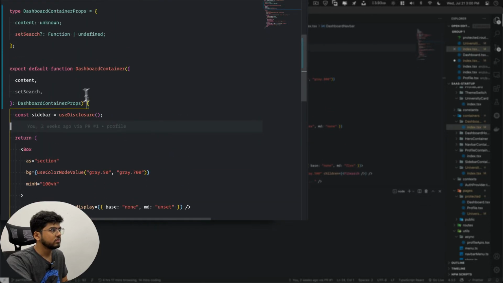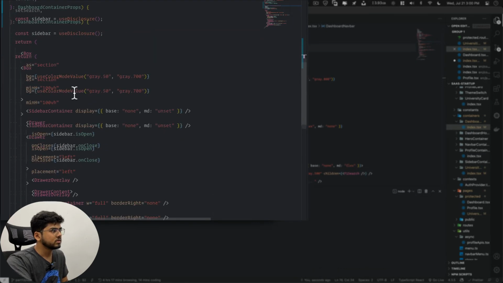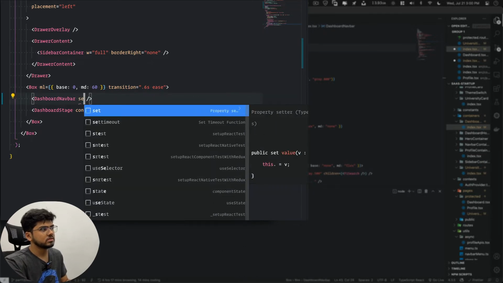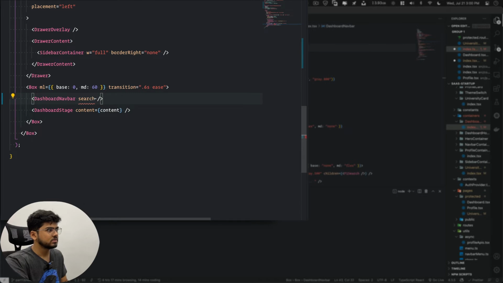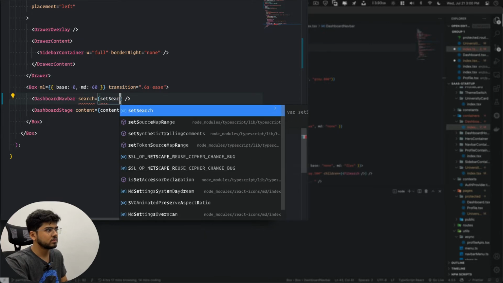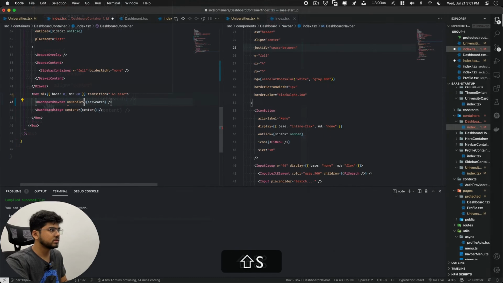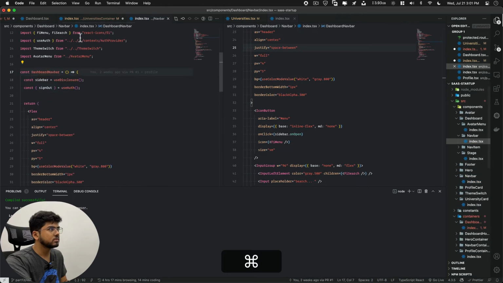Now we got it inside the dashboard container, inside which we have the dashboard navbar. We'll send search here, or better, name it something else, on handle search, and we'll give it to the dashboard navbar.